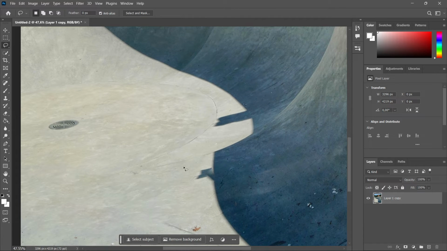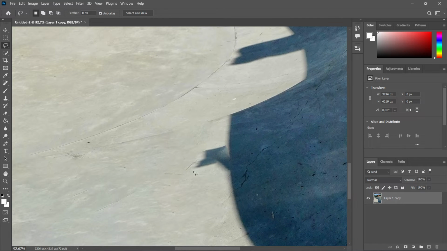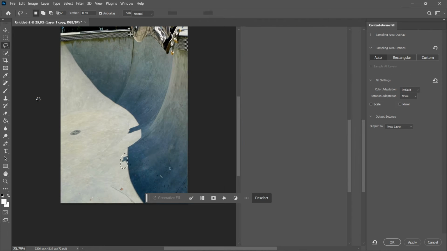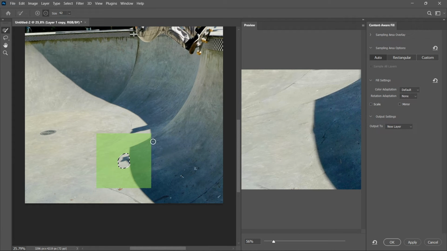and then select the merged layer, and yet again do the exact same process, just draw around the shadow over here like this, and then go into the edit and then content aware fill, and just play around with this to the point where you can't see the shadow anymore. Okay, so you can check your progress here on the right. As you can see, I can still see it, and if I rubber this some more, there we go, it looks a bit better now, like this.